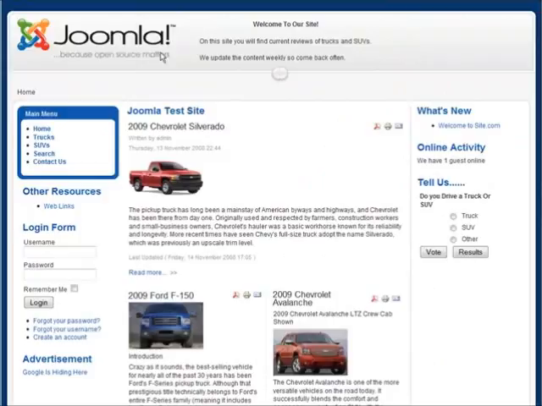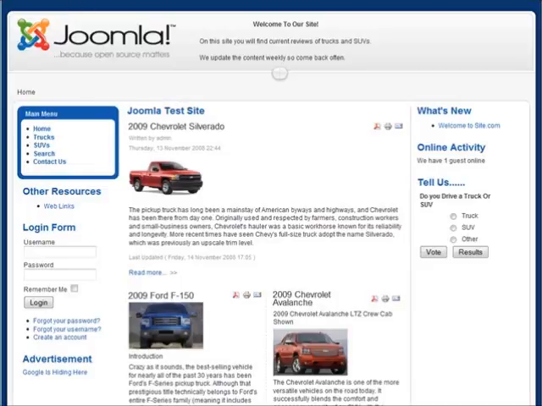Now you notice up at the top here that the Joomla logo is showing. And if you want to replace this, the easiest way to do it is to overwrite it on the server. That way it will load right up for you. Now keep in mind it's not going to do it if you change your template. So pick the template you're going to want to use first, then come back here and change it then.